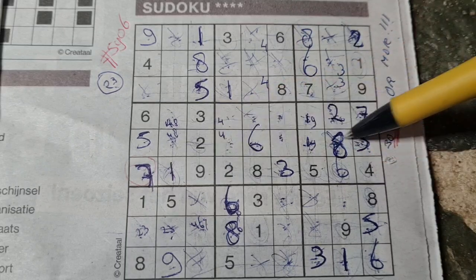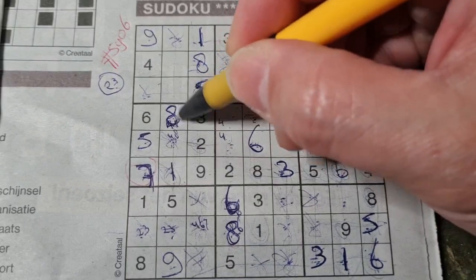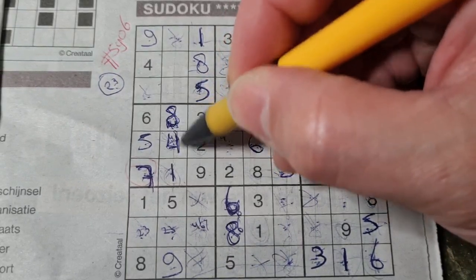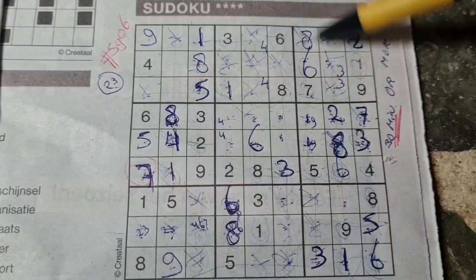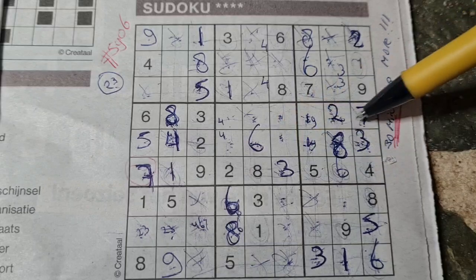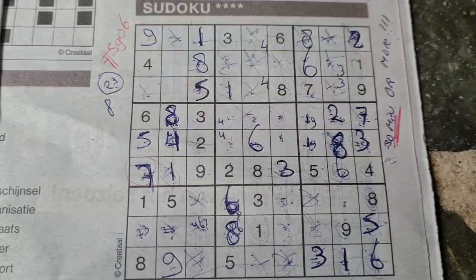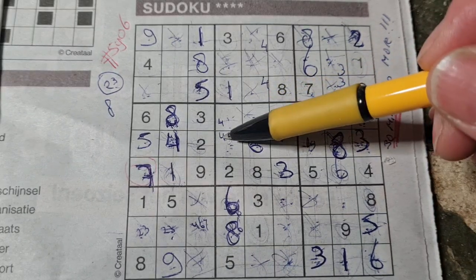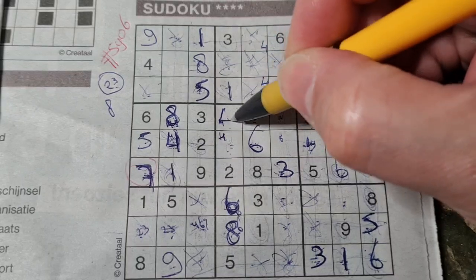4 and 8. We have an 8 now in the middle row, so no 8 there. 8 should be here, and 4 goes there. Can I count? Yes, and all the 8s are used. Alright, I've marked those two boxes earlier with a 4. Now we have a 4 here, so this box can't be 4 anymore. That box should be a 4.